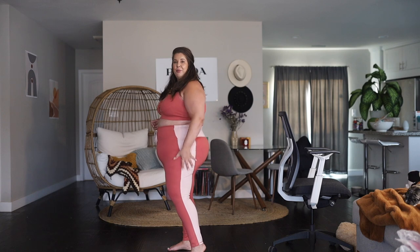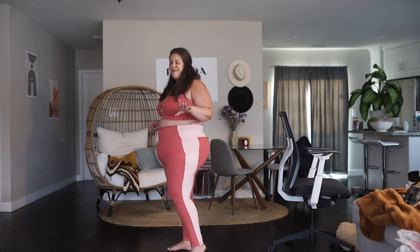Here are the leggings — they are in a beautiful coordinating color to the top. I love them because they even have this little drawstring detail at the waist, even though it's pretty much just aesthetic for me. The waist fits great and it's nice and high rise. I love this contrasting lighter pink panel along the side, and just like a lot of Fabletics leggings, these have pockets on either side, so it's really easy to slip your phone in. I have the biggest Apple phone and it fits perfectly inside the pocket. You can also put in a little card wallet, your key fob — even dog potty bags fit nicely in there. At 5'6" it hits perfectly at the ankle. This is an outfit I've been wearing a ton, and it makes me feel sexy but also very functional.